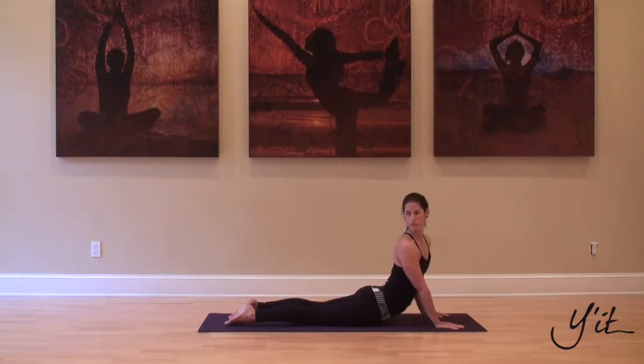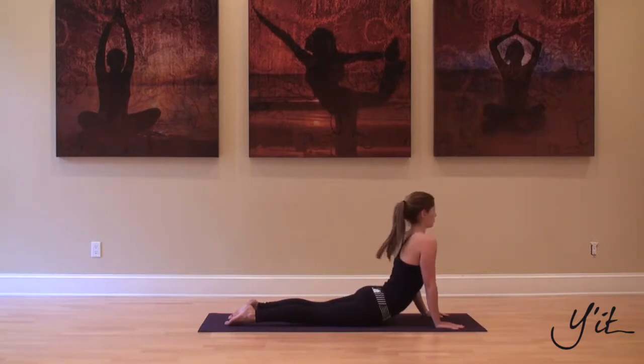And then turn your head to the right. Look over your right shoulder. Feel the stretch. Enjoy it. Come back to center. Inhale. Turn your head to the left. Look over your left shoulder. Breathe here. Back to center.